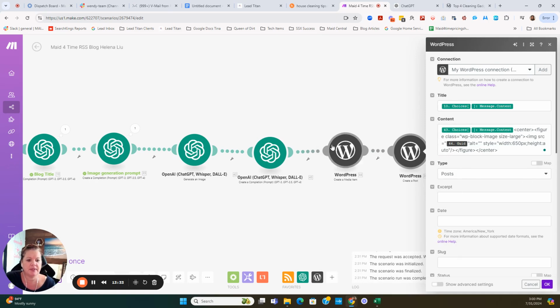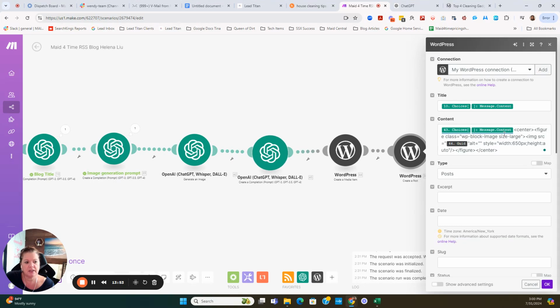So I wasn't able to get rid of that HTML, but I'm going to work on that. Anyhow, it's not super important. I'll show you where that shows up in WordPress, and you can actually just delete it from there. For the content, we do have to do some formatting because ChatGPT isn't going to know how to format the actual blog post if we don't tell it.